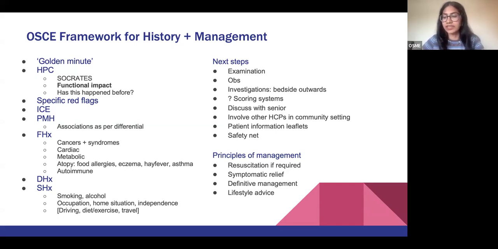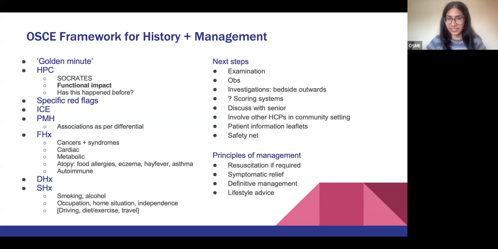For example, if someone's presenting with something that you think very much sounds like asthma, you can establish if there's a history of atopy by asking specifically, have you ever had eczema as a kid? Do you have any food allergies? Things like that. The family history you might need to tailor more, because you can't just ask them, what's your relevant family history? They're going to say, what does that mean?